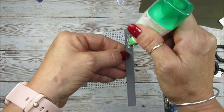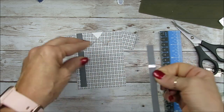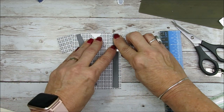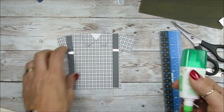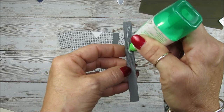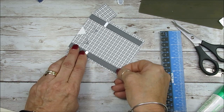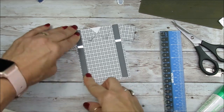Now I'm going to put glue in the back of this, and I really recommend liquid glue for this because it's forgiving, you can move it, and so on. Now I'm going to put that right here. Voila. And then we're going to glue this one. And glue this one over here. So now we got our little pieces that match equally, and this is done.